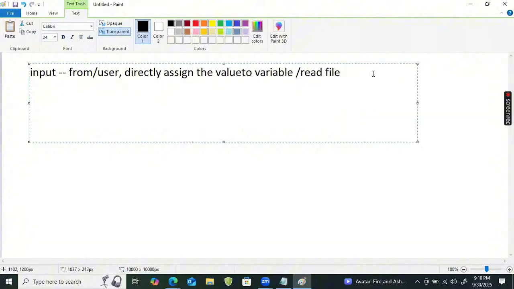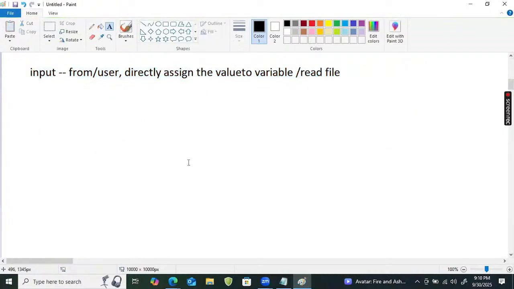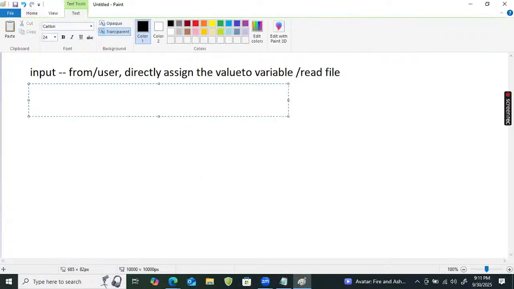So if you are going to write any program in any programming language, first of all, you should know what the input function of that programming language is, right? Second thing, you should know about the output function. These two things you should know first. You got the point? Okay.